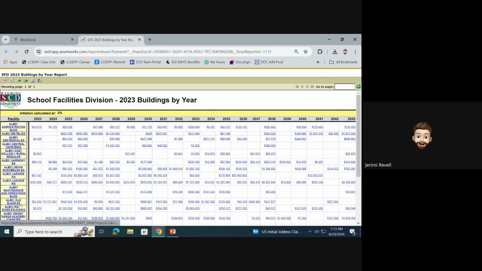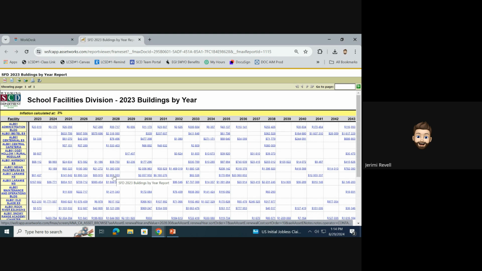You're going to see over here on the left side, these are all of the buildings that were assessed in Albany County School District number 1. And then along the top here, we have the estimated year of deficiency for certain items within that year, and it totals up that dollar value, including the inflation that you specified. So for instance, right here, Albany 1 Laramie High School, the assessors identified that in 2028, there's going to be about, with inflation, $3 million worth of deficiencies at Laramie High School.